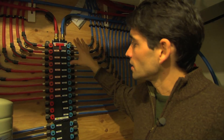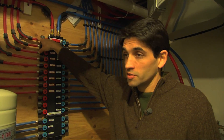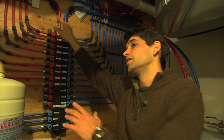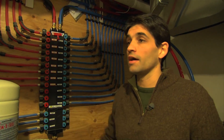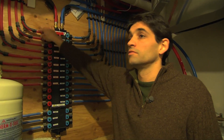Every single faucet in the home has a direct run — nothing is connected in serial. So every warm-water faucet goes directly to the source. You're only heating the pipe between here and that faucet; you're not heating it all throughout the house. So your hot water comes on a lot faster and you just don't lose as much energy in the piping.